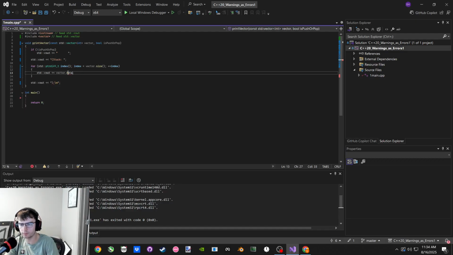Oh, wait, oops. Data index, because we're still using it as an index like this. And it's while the index is less than the size, so we're printing just to the end.